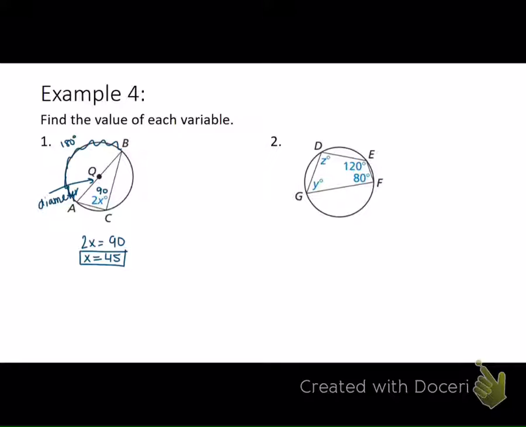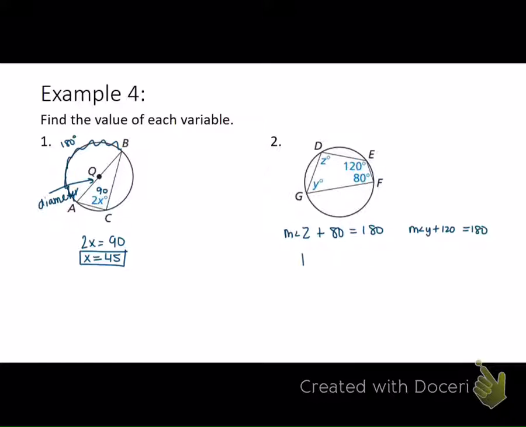Okay, what does the inscribed quadrilateral theorem on the previous page tell us? Opposite angles equal 180 degrees. So Z plus 80 equals 180. And Y plus 120 equals 180, right? Opposite angles must equal 180 degrees. That's what the inscribed quadrilateral theorem tells us, as Cameron said. That's the only way you can inscribe a quadrilateral into a circle. It has to have opposite angles supplementary.